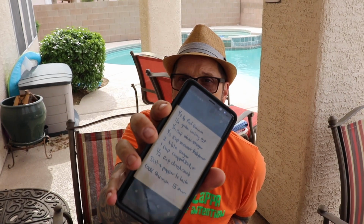Okay, so look, man. I got this recipe. My girl actually got this recipe. This is how we got the recipe. Handwritten red quinoa salad. I'm also making my homemade pita chips, so what do we like to do in the summertime here in Vegas? Turn the ovens on.